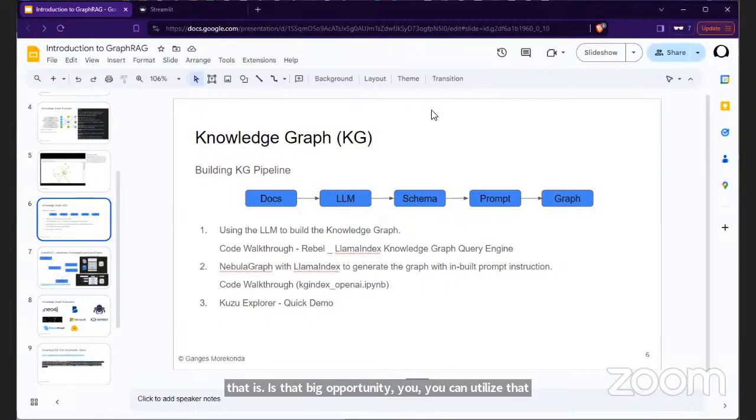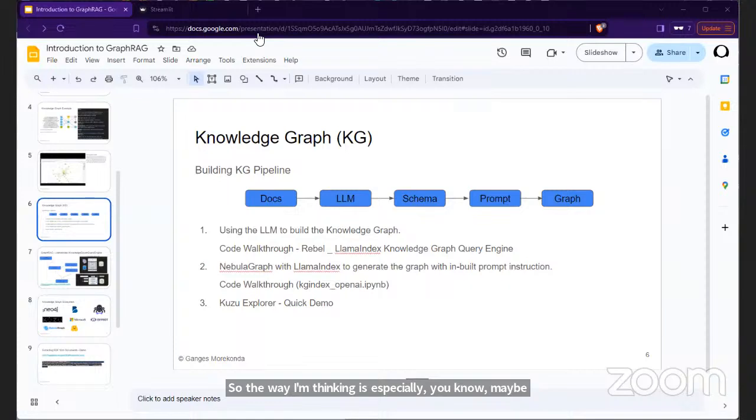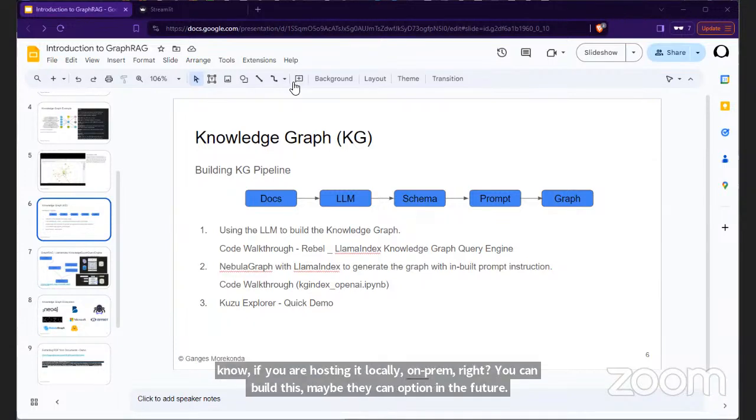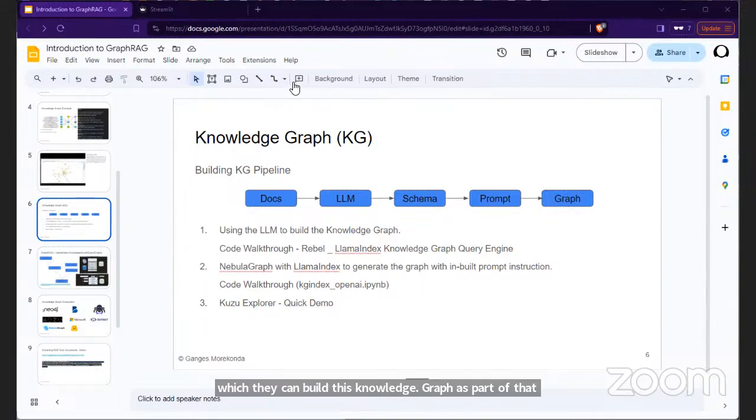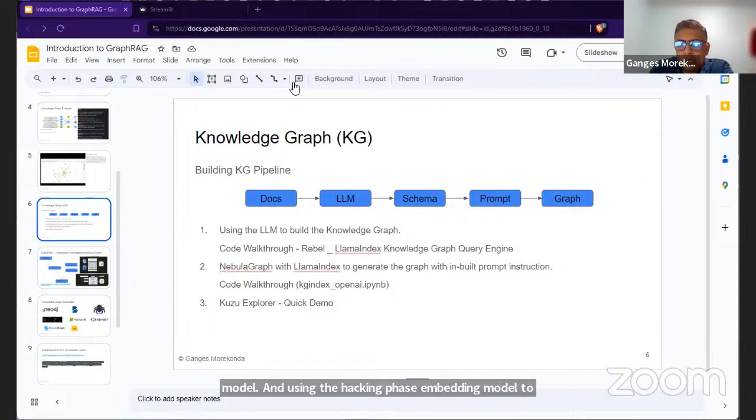The way I'm thinking is, especially models like Llama 3, if you're hosting it locally on-prem, you can build this. Maybe there's an option in the future in which they build this knowledge graph as part of that. That is also there, but instead of using OpenAI, I tried with Llama 3, the local model, and used the Hugging Face embedding model to do the embedding in the process.